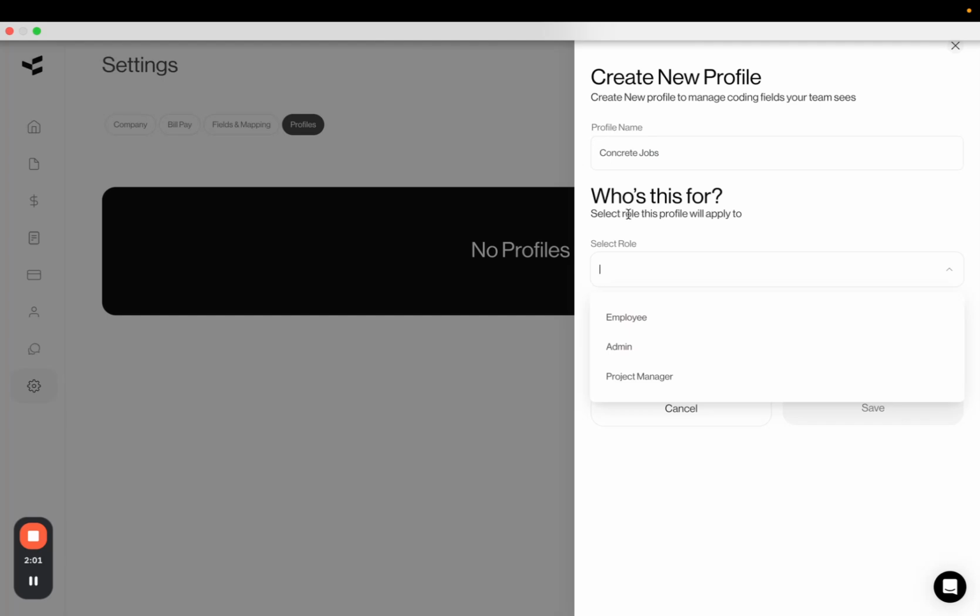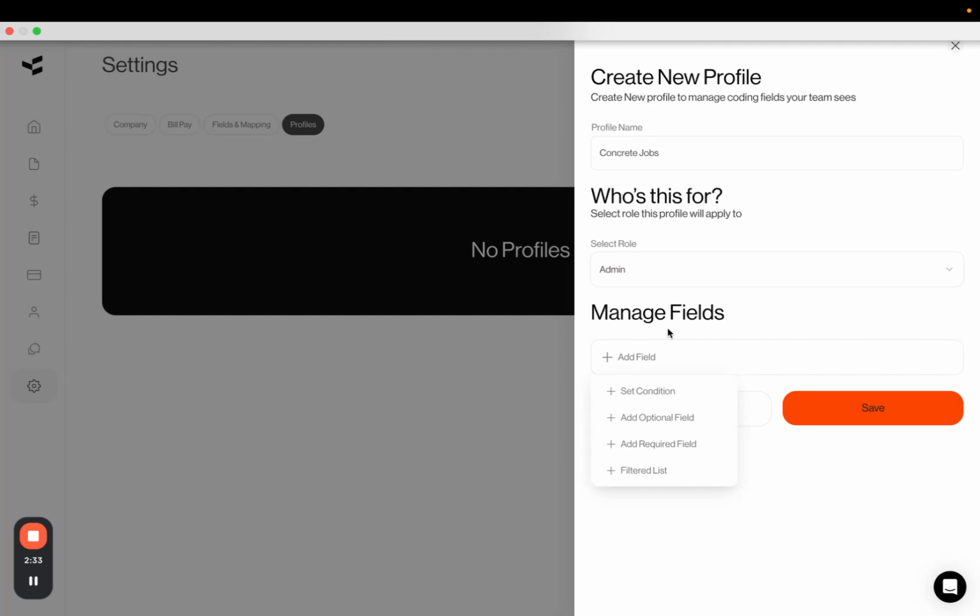for the web shortly. So since I'm an admin and I want to overview what this profile is together and I want to be able to see it, I'm going to select admin, but you can create it for any role you'd like. Now here is where I can add the fields for this profile, and it can be as long or as simplistic as you like. A lot of common ERP field relationships are GL account to cost type, but we're going to add some additional leverage here and additional coding here to show you the power of profiles and how unique it can be set up. So I'm going to click add field, and I have 4 different options here.